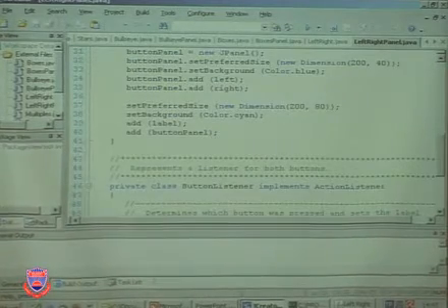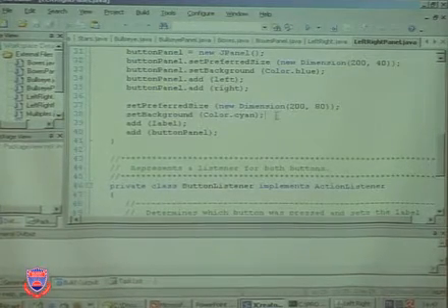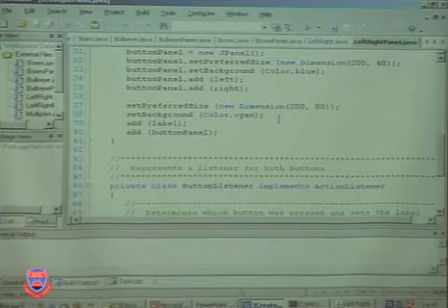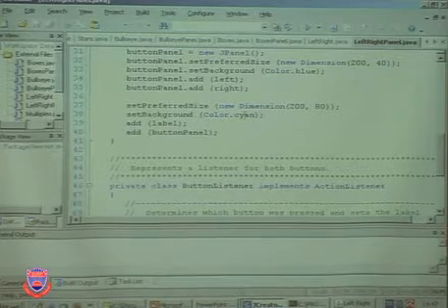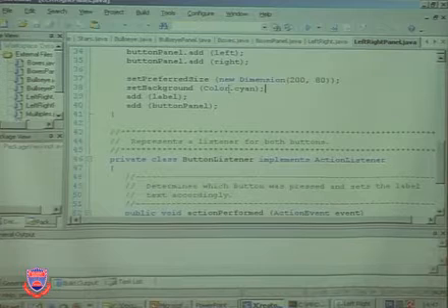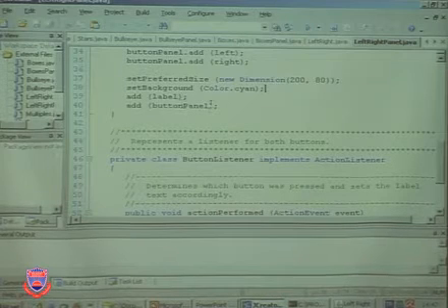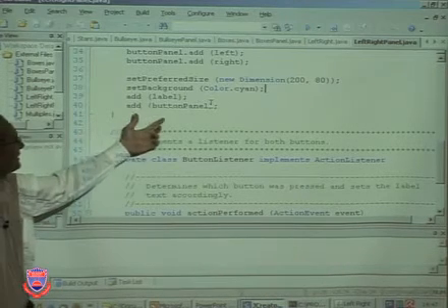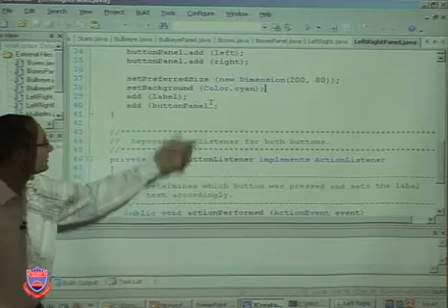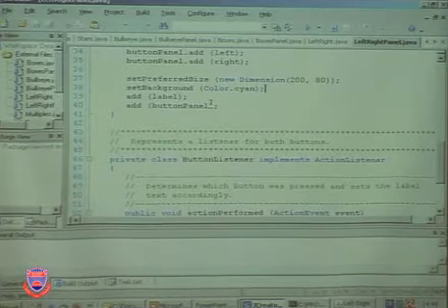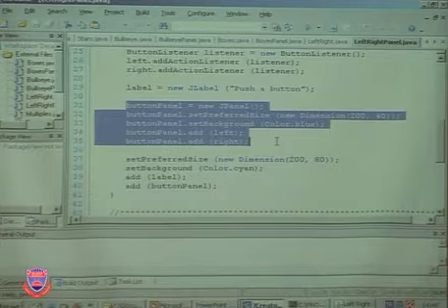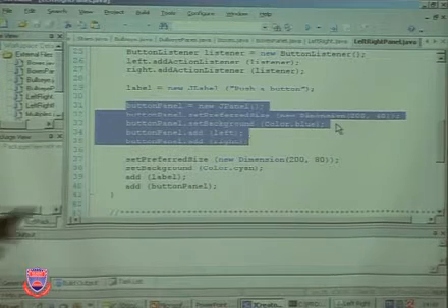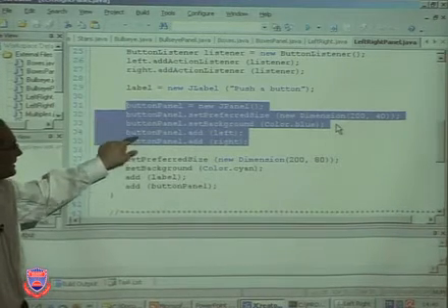And I set the preferred size to be 200 by 80, and then I set the background to the new color, and I have the label that is added on top of that, and I have the button panel added at the end of it as well. So I first have the button panel, which has a certain feature, which is going to be the first panel I create, and then the two buttons.